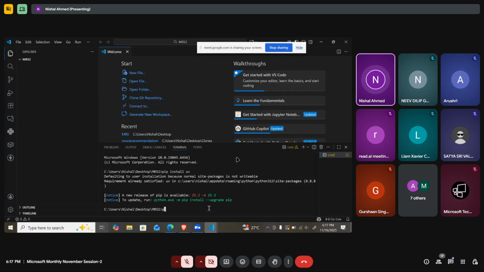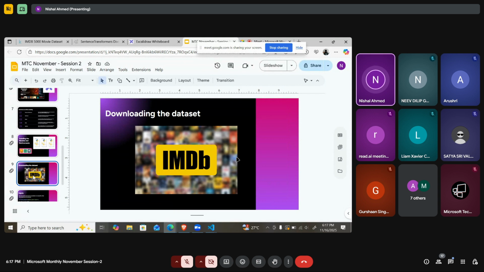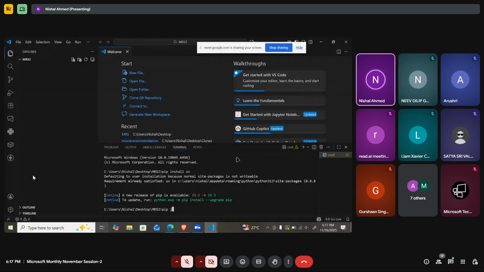Alongside this, we're also going to use the IMDB dataset. So we also need to do some sort of data analysis, not really complex stuff, just basic stuff. To do that, we need a Jupyter Notebook. We can install Jupyter Notebook inside a virtual environment, but the thing is, Jupyter Notebook is a really large application, so it's better to install it alongside your main Python installation.